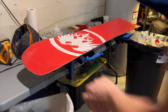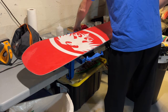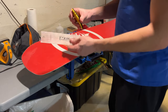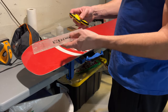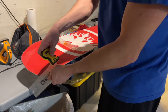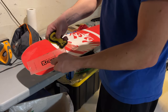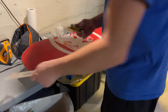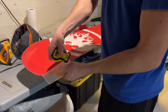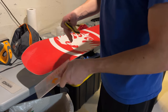It's been about 20 minutes and we are now ready to scrape. You're probably going to want a big and small scraper. It's not a bad idea to make sure your scrapers are sharpened — a dull scraper doesn't really work very well, it's pretty annoying. This sharpener gets a nice sharp edge on there. I'm going to start tip to tail with longer passes, getting lots of wax off. Make sure you have a trash can on both sides because you're going to get a little bit of a mess.